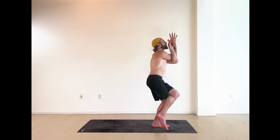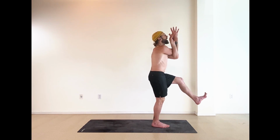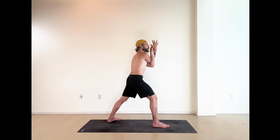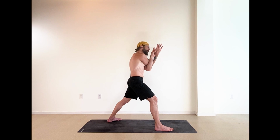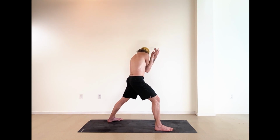When you're ready, with an inhale, straighten the right leg, lift your left knee. And then step your left foot back. Let's take this to warrior one. So just feel this out for a moment. Deep under the right knee, left leg straight, both feet are flat. Left foot rotates to the side about 45 degrees or so.